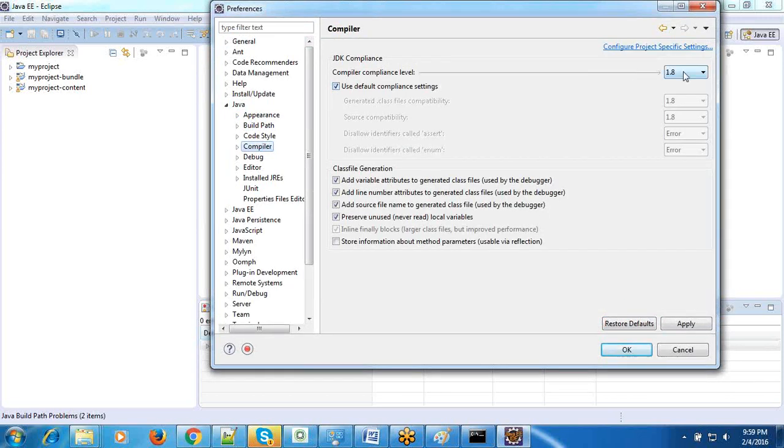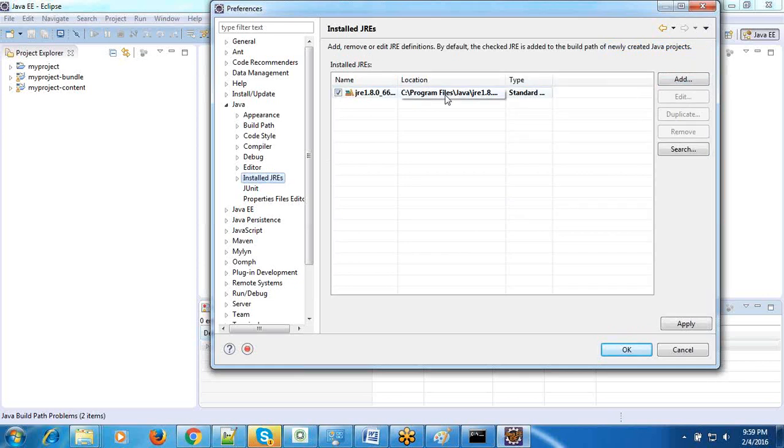I want to use 1.8, so select 1.8 and select check installed JREs. Now select installed JREs.